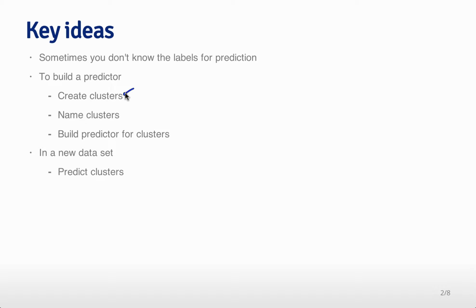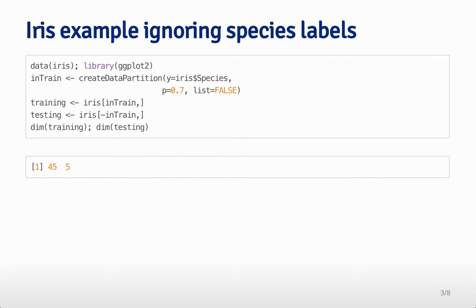First of all, creating the clusters is not a perfectly noiseless process. Second of all, coming up with the right names, in other words, interpreting the clusters well, is an incredibly challenging problem. And if you take Exploratory Data Analysis in our data science specialization, you'll understand why. Building a predictor for the clusters is basically using the algorithms that we've learned throughout the course of this class, as well as predicting on those clusters. So I'll just show you a quick example of how you could do this.